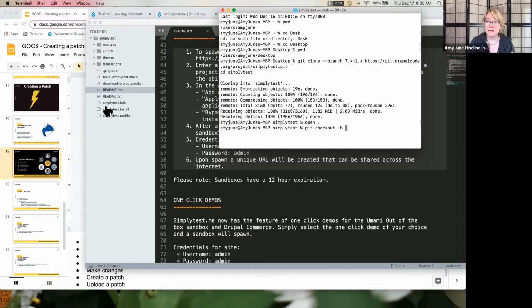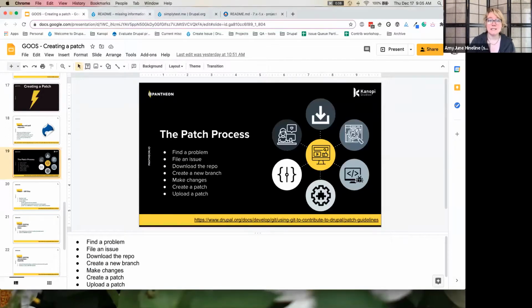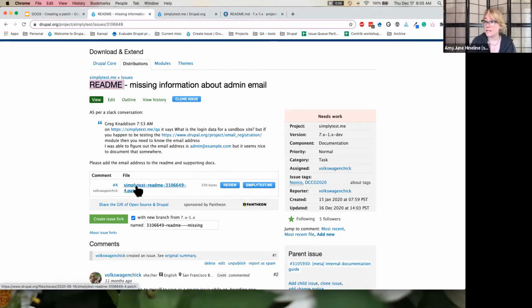And that might sound confusing. So if we go back here, we can see the first patch I made, here's that naming convention, the name of the project, a short description, we're changing the README. Here's this number, it matches this unique node number up here. So that's what that unique node number is. And then -4, because I commented and filed the patch on comment number 4. So name of the project, short description, unique node number, dash the anticipated comment number.